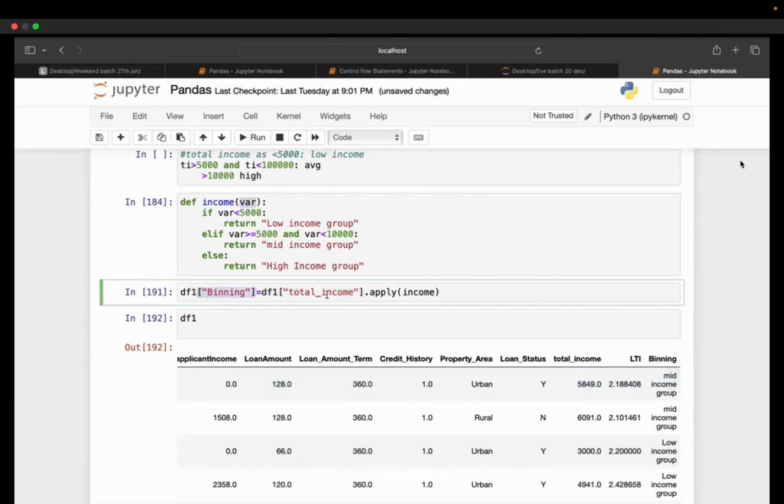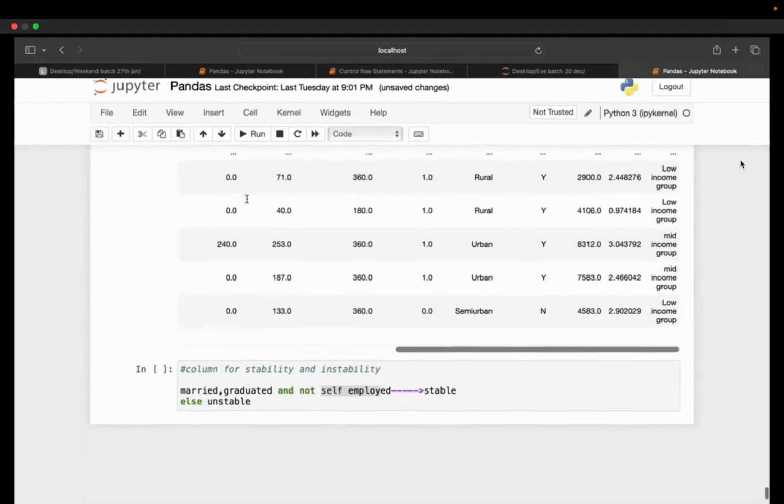Getting it? If we are passing DF1 only here, you can mention the columns, right? So instead of mentioning the column, you simply write variable and within the bracket the column. Simple, no change. Write the function as it is. Instead of this variable, write the column name along with the variable. That's it. No difference. Getting the point?